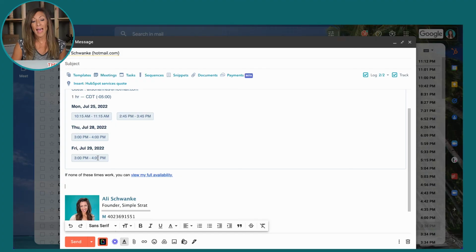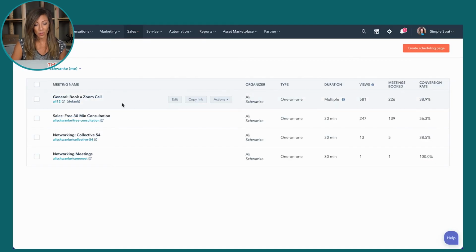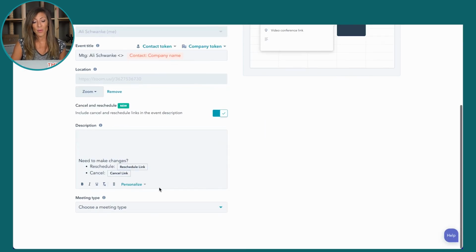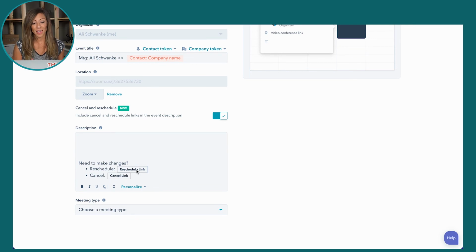And then the bonus about booking through HubSpot is, in these scheduling links, HubSpot makes it possible for the recipient, if they need to, to reschedule or cancel the meeting as well. So again, back to that customer, having more control and making it convenient to do this meeting instead of the back and forth of email is wonderful.